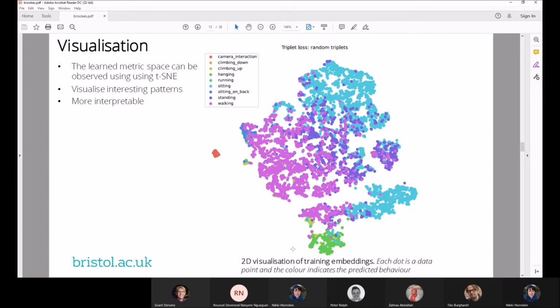And then this turquoise to purple to lighter purple are the 3 sequential behaviors that we see. So sitting into standing into walking. And we see that pattern occur in a number of places on this plot. It's easy to imagine that they might represent variations of the same sequence of behavior, but that's obviously a very optimistic interpretation on my part. But you can see the value in this if you are communicating your results to somebody from the field of ecology or biology. This is a much more pleasing thing to look at and to try and interpret than just traditional performance metrics.